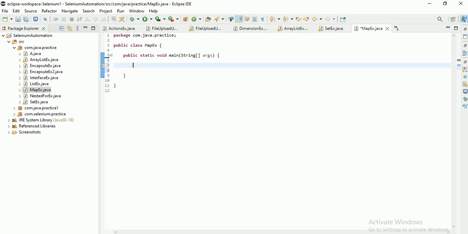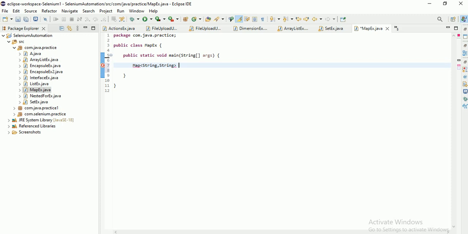For example, I am taking both as strings. Key is string and value is also string. If you want, you can give integer comma string, based on your requirement.